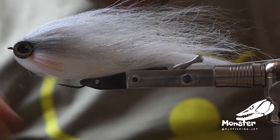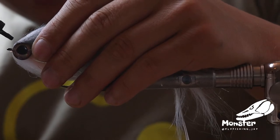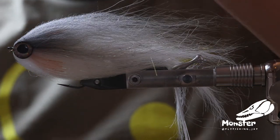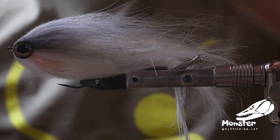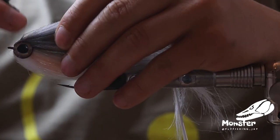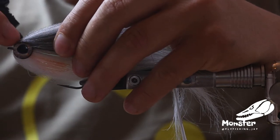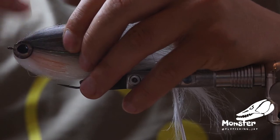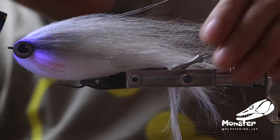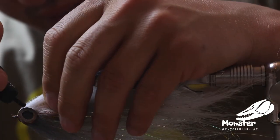So the eyes are dried now. As before, we just put a little bit of glue on the nose that gives just a little bit more stability, and also gluing the hairs in the front together. Of course, there's also a bit of glue in between already from the eyes, but this makes the head more solid, and then push a little bit more water as well. So really coming to an end with the bottle here. So like that, get it in place. Same thing on the other side.